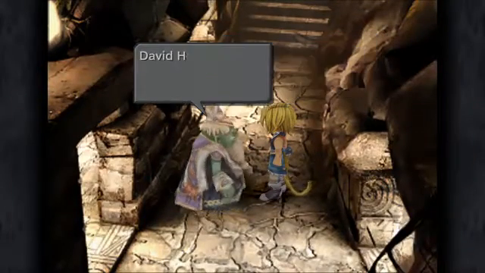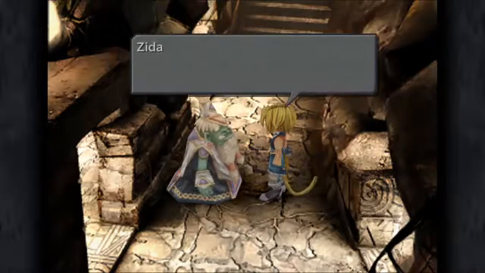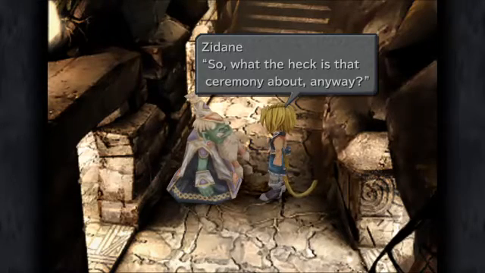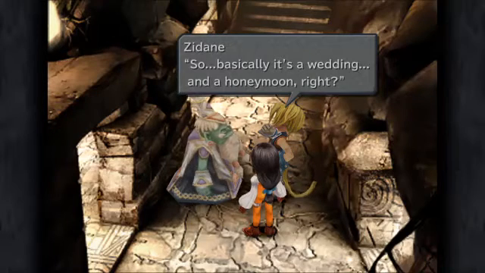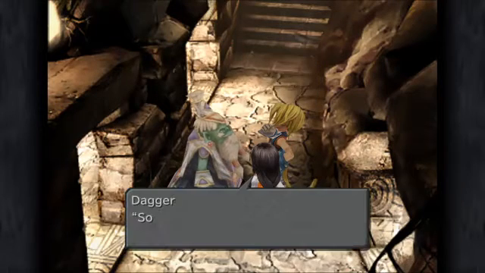Hey mister, are you the holy guy? Aye, I am Father David. What are you doing hanging around this hallway? Well, the priest has much to worry about, you see. Yeah, whatever. Look, we want to get past this village. Tradition states that only those who undergo the ceremony can approach the sanctuary. So what the heck is that ceremony about, anyway? Well, after a man and a woman are blessed in holy union, they go on a holy pilgrimage to the sanctuary. So, basically it's a wedding and a honeymoon, right? I dinna ken your words, lad, but methinks she understands.